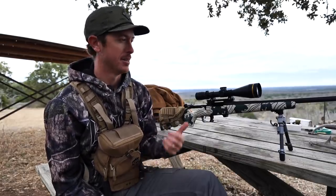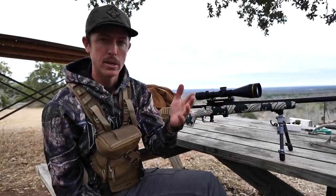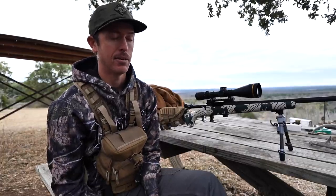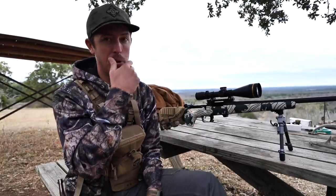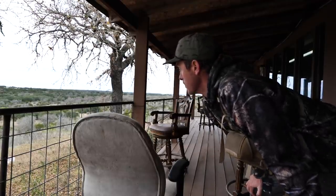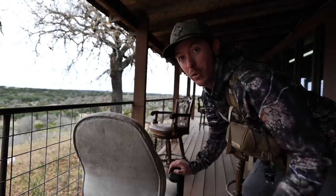I'm hoping to get my first deer with this rifle this week and really break it in right. I'm going to start lowering my voice now because it's past three and we could see deer anywhere from now until dark. We've got to set up our shooting position — we're not going to be shooting off the table. We're going to have to sit down or maybe even stand up to shoot over this little guardrail. This is the back porch and it's a pretty clear area, so I've got to be sneaky about it and get a stable shooting position set up.